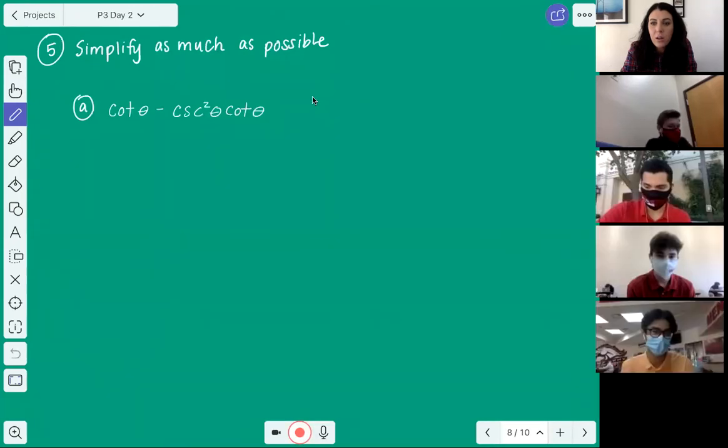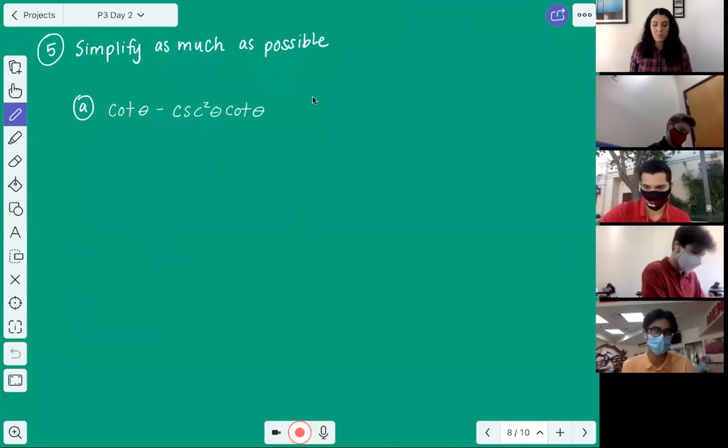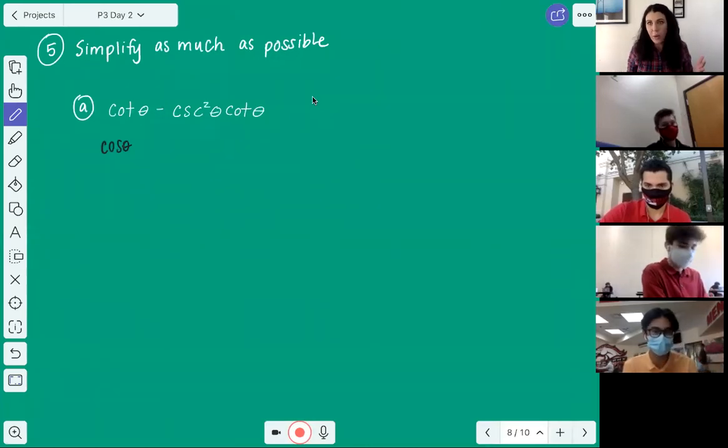I just like simplify it to all the reciprocal things. Ryan, I can barely hear you. Can you say that again? I simplified it to the reciprocals. So I put cotangent as cosine over sine. Okay, that's fine, and that's right. You could do it that way. Totally correct. That's the way it's going to work also.